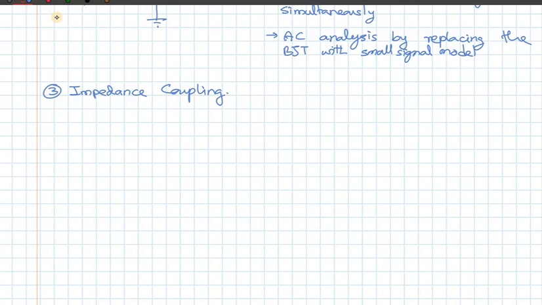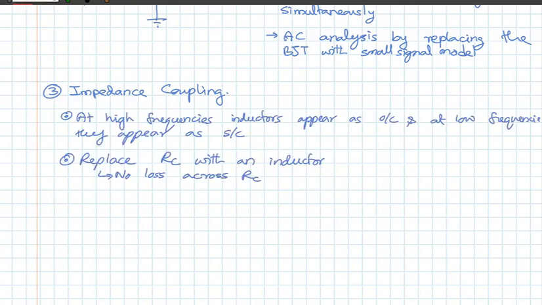So therefore, to achieve this voltage drop in the load line, we are going to use, instead of RC, because it is at high frequency, we are going to use an inductor so that it behaves like a high impedance, okay, without the I squared R loss, okay. But there are few problems with this. We'll talk about those when we talk about the features, okay. So we'll write some notes. So let's look at an example circuit.